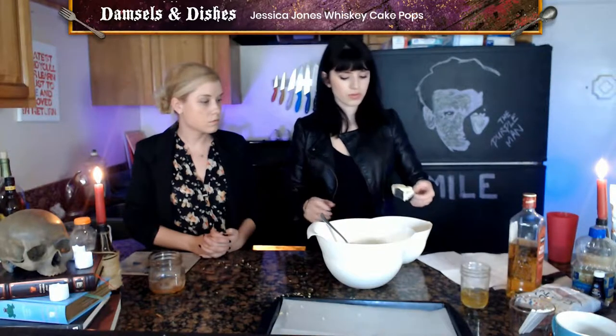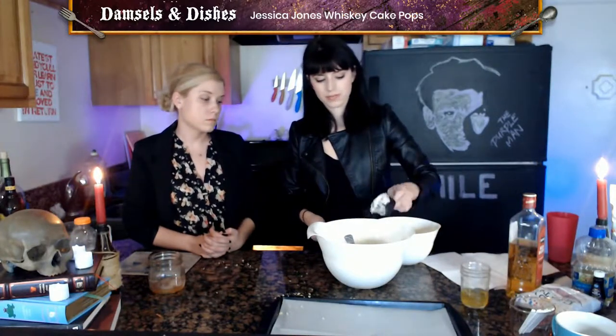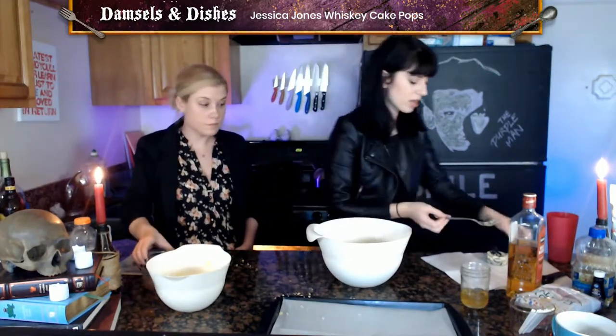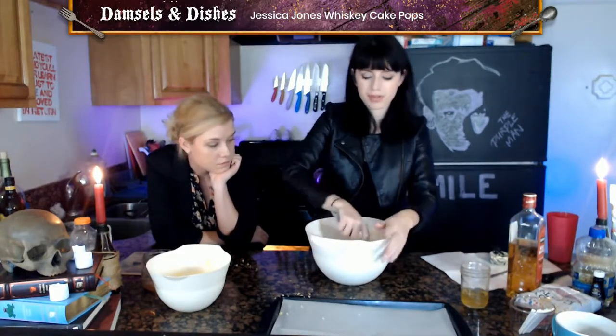Actually, I should measure this out so I know for the future. Let's do a quarter cup. Oh, frack. I was going to use half the cake. Oh well, too late. If I'm using an entire cake, we're going to have a lot of cake balls. All right. I'm going to do half a cup, because I think a whole can of icing is 2 cups. And then we're going to use the spatula and just mix her all up. Make a nice cake pop batter.